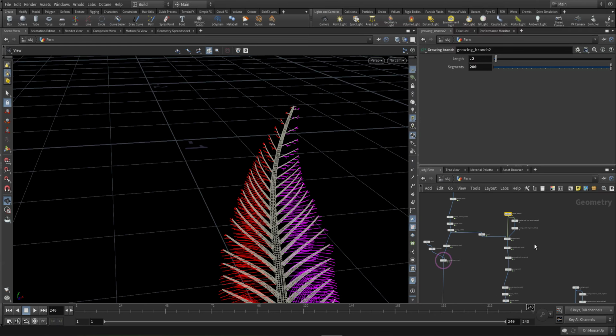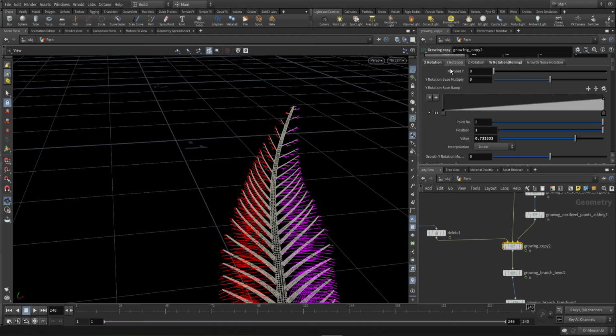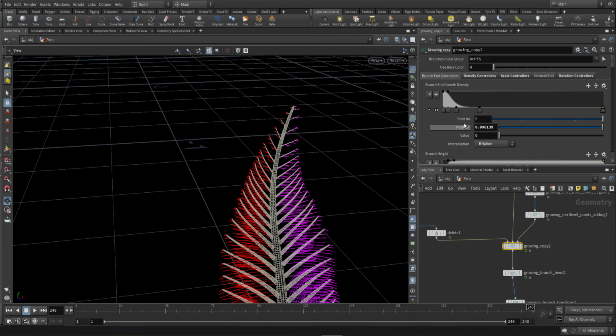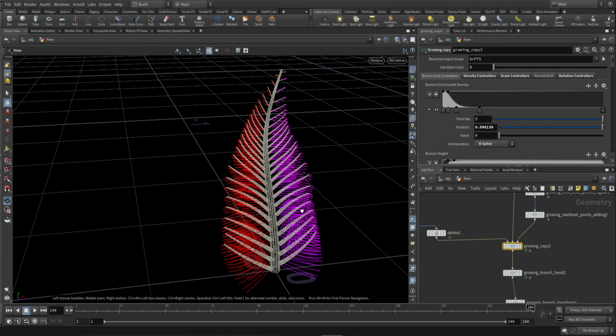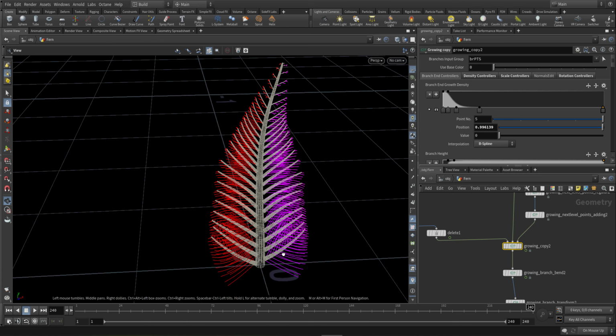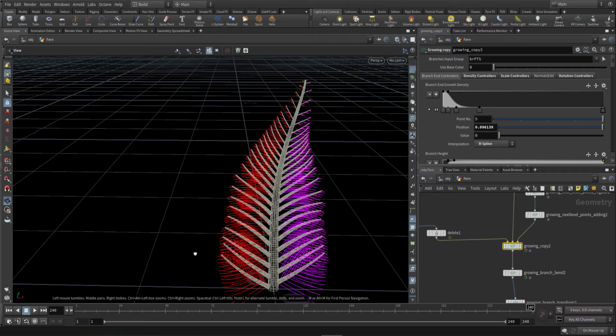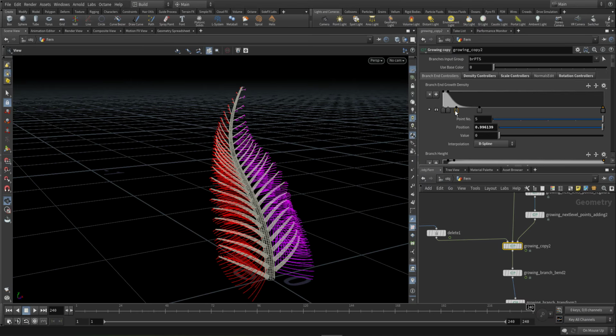Before doing that, let's create a cooler branch end effect. I want to have more density and gravity towards the end of each branch, so let's just move these 2 points here.